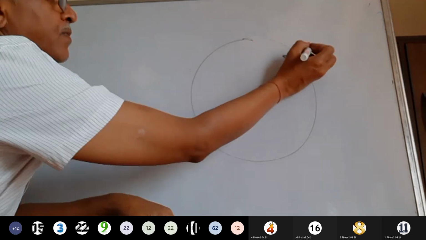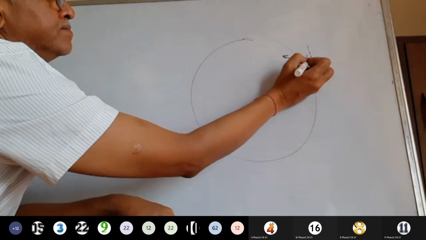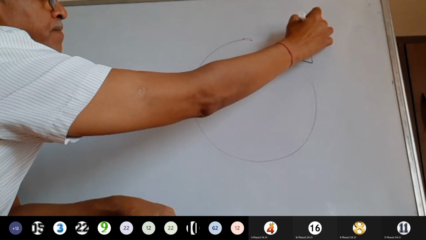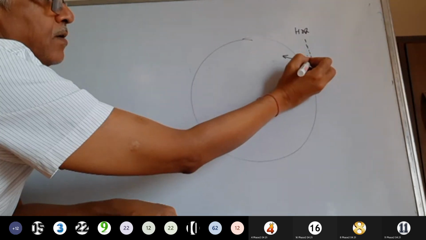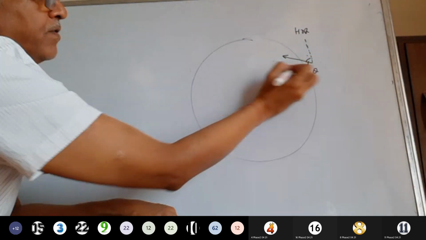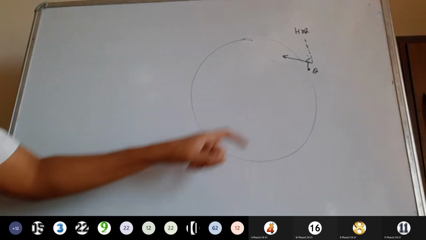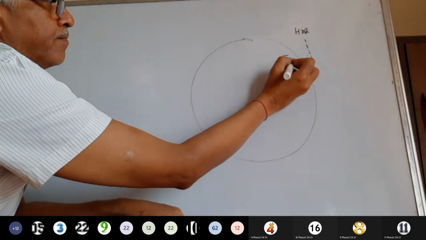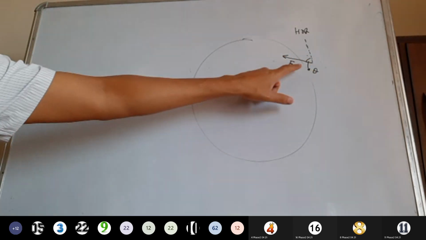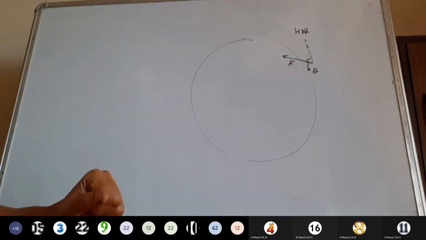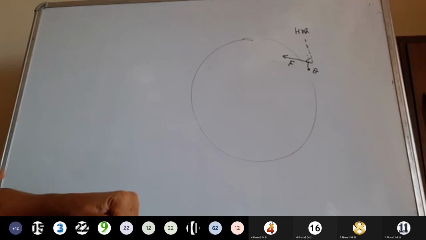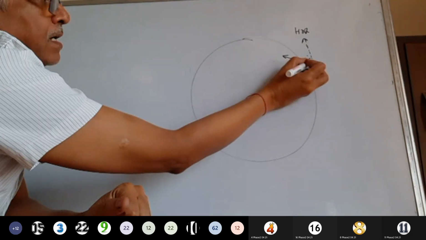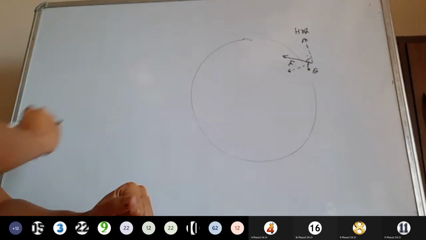And let us say this is the horizontal. This is horizontal, and this angle is theta. So what will be theta? Theta is the angle of dip. And let us say this total field strength is F. So can we resolve this F into a horizontal component and a vertical component? Yes. So the horizontal component will go like this and the vertical component will come like this, correct?